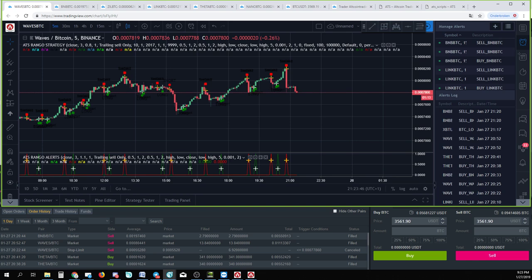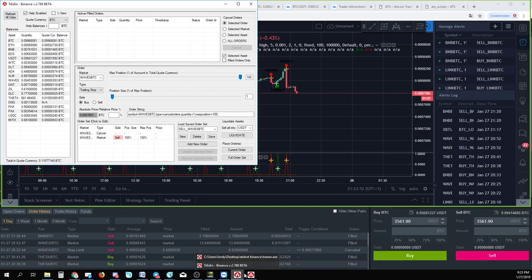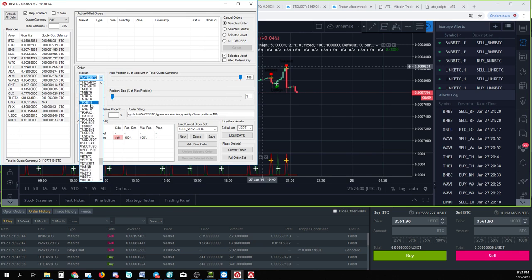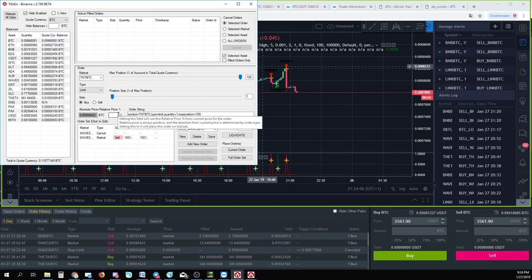Yes. So let's go over to the bot again, and it's basically the same as the BitMEX GUI. We can just create some orders on this one to show you how it works a little bit. Like if we want to buy ANT and we just want to place a limit order, let's say at 1% below the price. You can do it automated also, because if an alert goes off, it will also place your limits. The only thing you need to do is place a cancel at your sell alert.